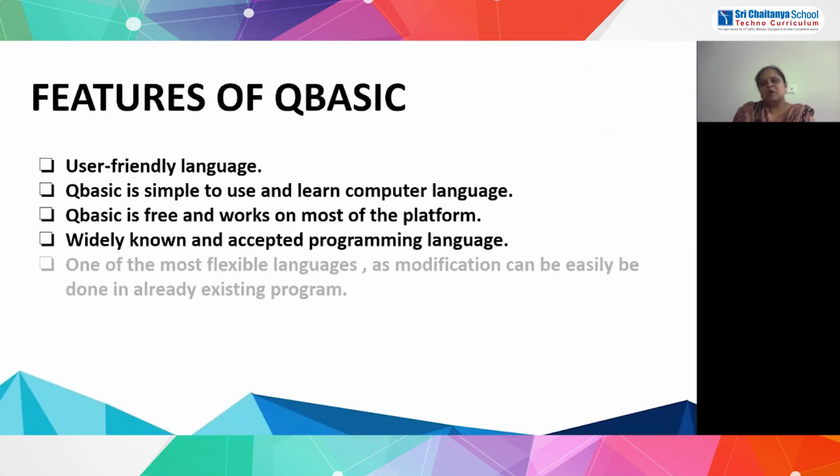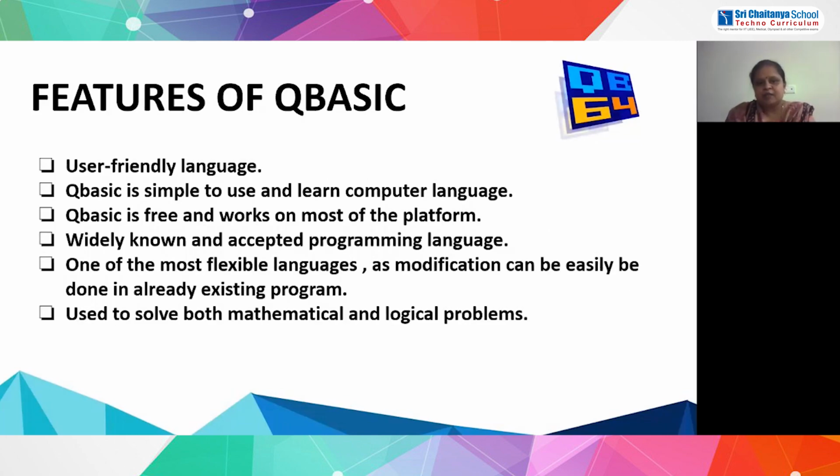Next, what are the features of this Qbasic programming language? The main important feature is it is very user friendly, meaning a beginner can learn this program very easily because it is very simple. Qbasic is simple to learn and to use also. Qbasic is free and works on most platforms, meaning this program works on most platform systems. Suppose you have written it in some Windows version, you can use the same program in another version of the operating system on the same platform.